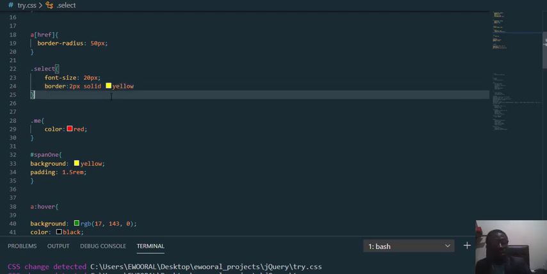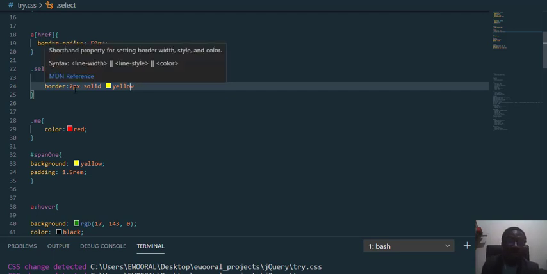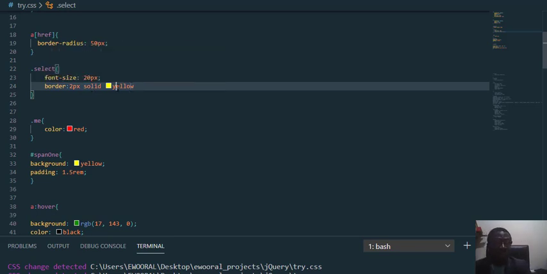So that is how you go about setting your element's border. You first of all define the property and the values. You want it to have a stroke of 2 pixels, or you want its thickness to be 2 pixels. And you want it to be solid as well, and you want the color to be yellow. You can choose any other color.